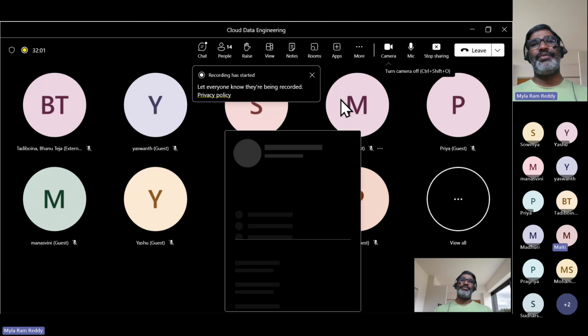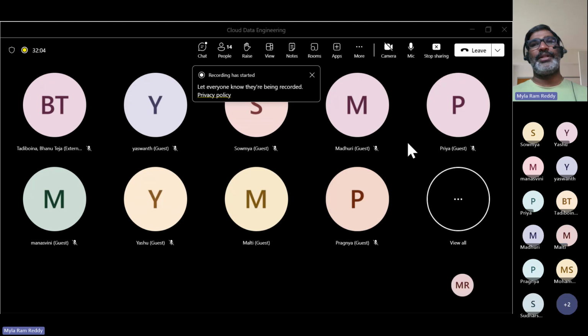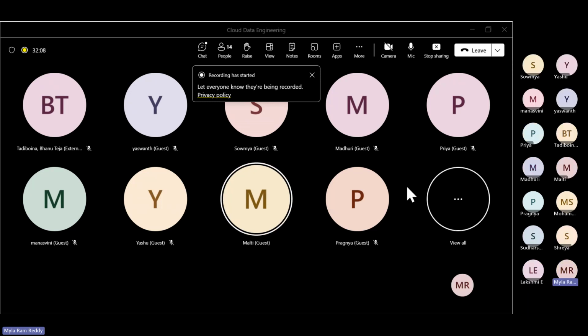There are two types of people basically. One type of people work with some technology, XYZ technology, and they want to build a career path in data engineering. That kind of people can use their customers and their projects, and they can change the technology to data engineering. For example, I have a resource who is working on testing right now, and you want to change his career path to data engineering. Testing means he has already worked with one customer and knows the business very well. In that situation I recommend keeping his projects, whatever he worked on, and then you can change all the roles and responsibilities from testing to data engineering.